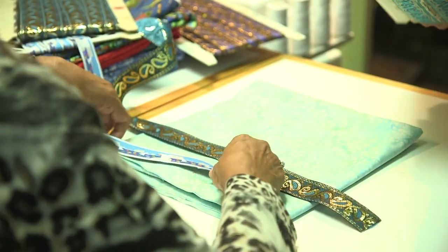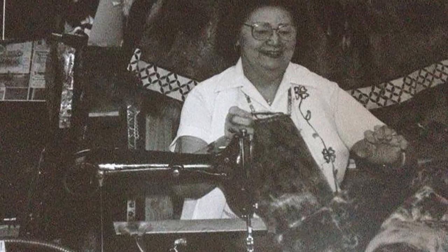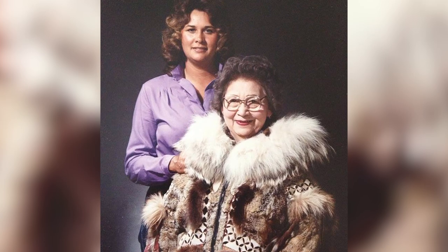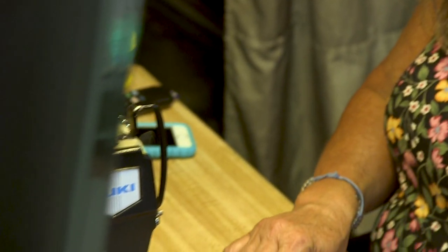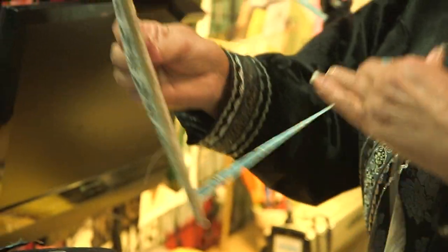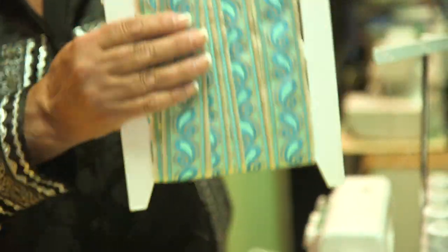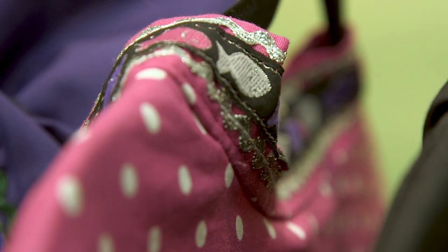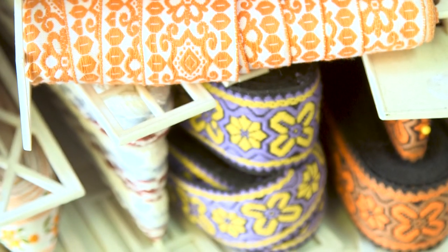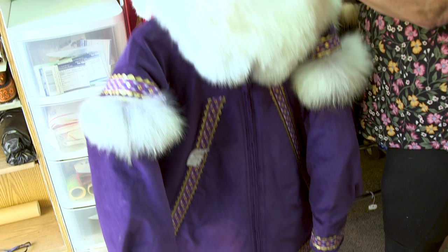I own Laura Wright Alaskan Parkies. I bought it from my grandma, Laura Wright, 35 years ago. She started making parkies for people in 1947 in Fairbanks. My grandma was a very big influence in my life. I spent a lot of time learning how to sew and how to cut out the parkas and how to put the trim combinations together. I spent hours and hours winding trim, and I love trim. I love the brightness of it. I love being able to say after every single parkie that I make — this one is the prettiest one I've ever made in my whole life.